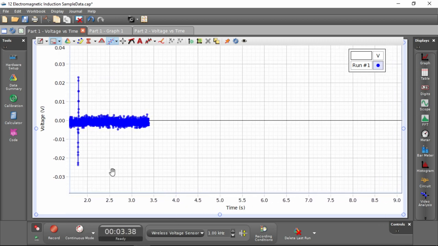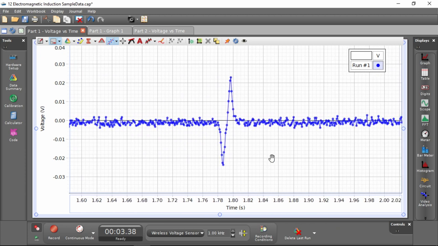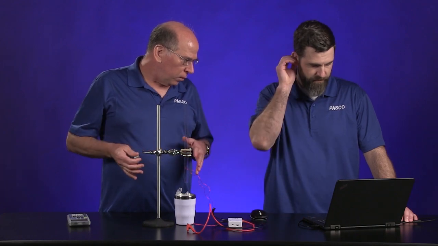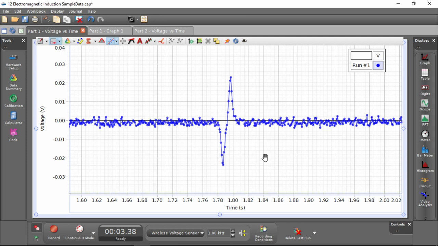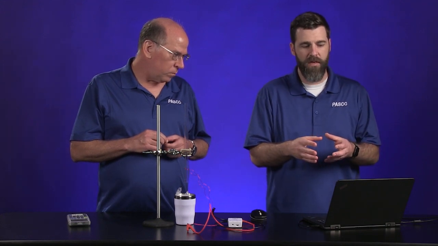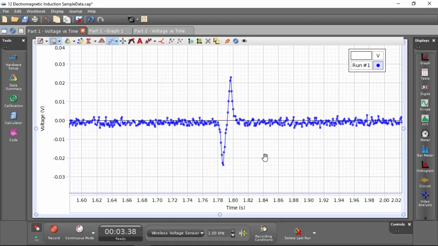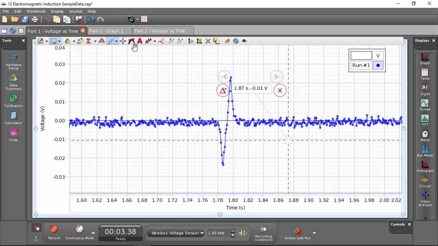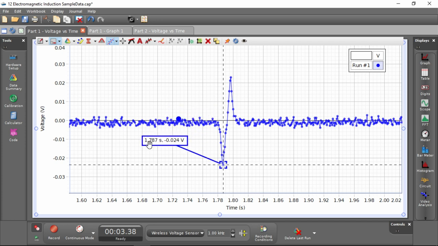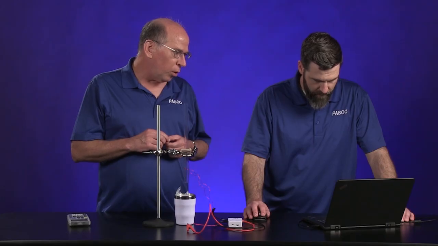Let's expand that and see what that looks like. So let me just zoom in here. Oh, look at that. So there's a little bit of a dip down and then a dip up as it goes through, right? So when it's falling toward the loop, the voltage is measured to be negative. And when it's falling away, positive. That's interesting. Okay. And I think in this experiment, we're going to want to figure out what the maximum voltage is as it goes through, whether it's negative or positive. And we want the absolute value of that, right? Just take the magnitude of it. The magnitude. So, but this is a really, yeah. So it's like 0.02 something, but these are really tiny numbers. It'd probably be a good idea to do multiple trials.